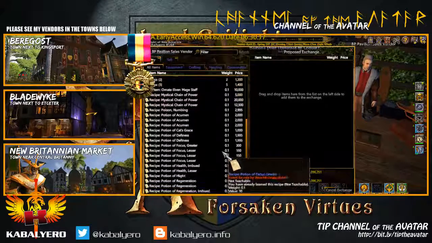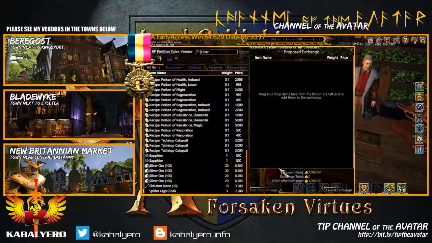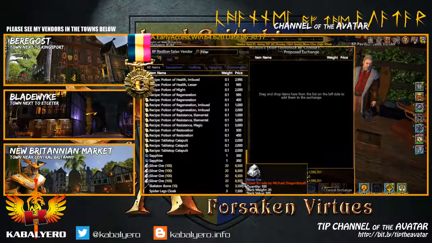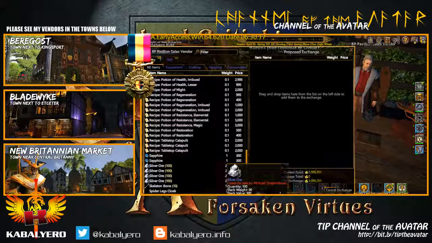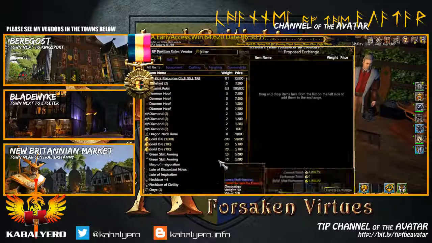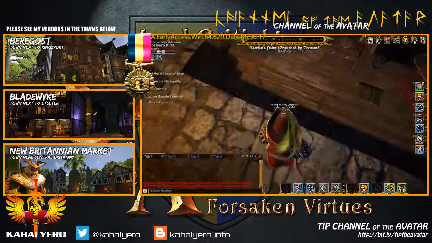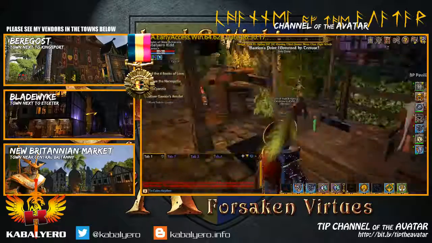Anyway, we have potions, and then other recipes, then sapphire, silver ore at 65 per ore, and then skeleton bone and spider legs. If you're looking for cheap silver ore, you can go to Serenite and look for Cairo Hayden's vendor. Okay, so those are the items sold by the BP Sales Pavillion vendor.